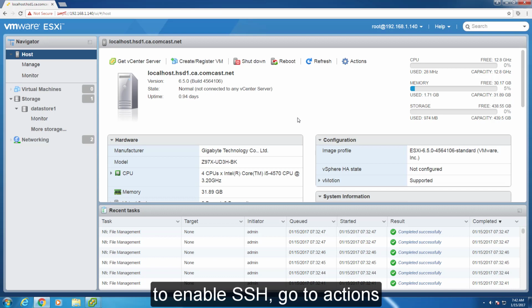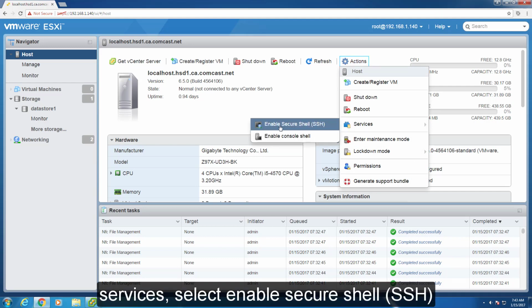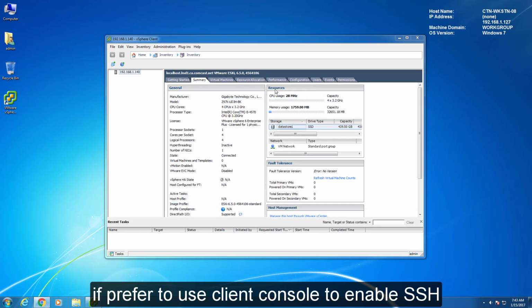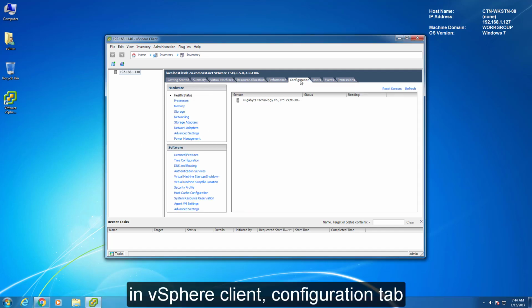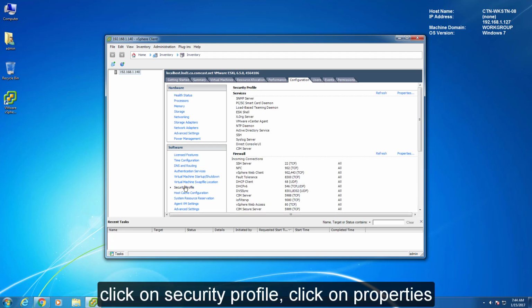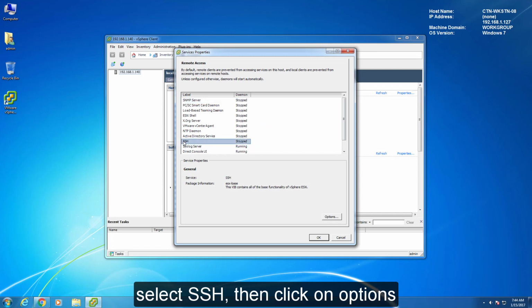To enable SSH, go to Actions. Services, select Enable Secure Shell, SSH. If you prefer to use Client Console to enable SSH, in vSphere Client, Configuration tab, click on Security Profile, click on Properties, select SSH, then click on Options.